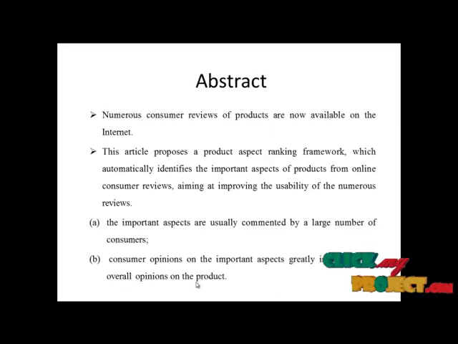This is a data mining project. The consumer reviews of products are available on the internet, and there are a lot of products, so ranking on a product basis is needed. In the new technique of the proposed system, we find a product expert framework. This expert framework automatically identifies the important aspects of a product.